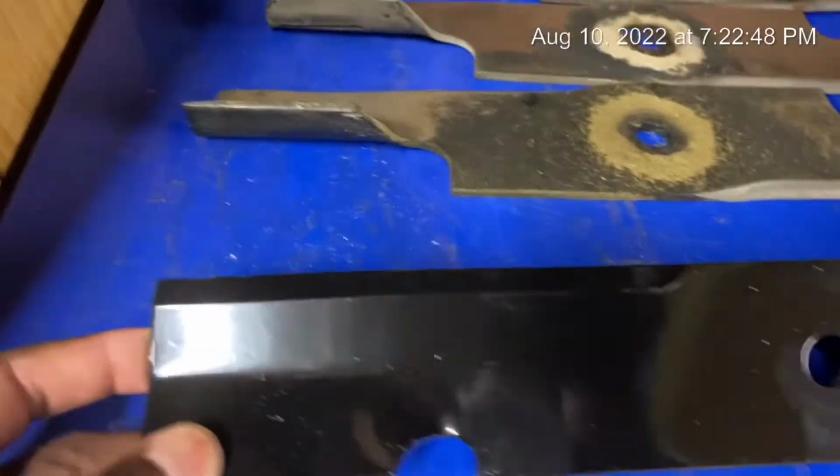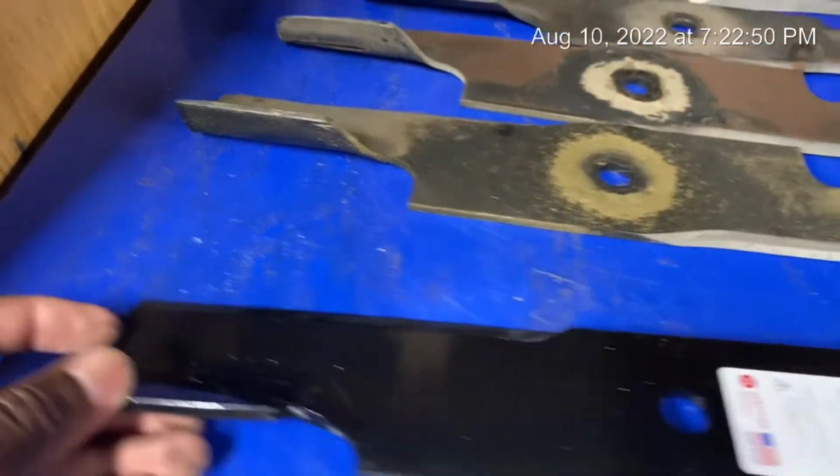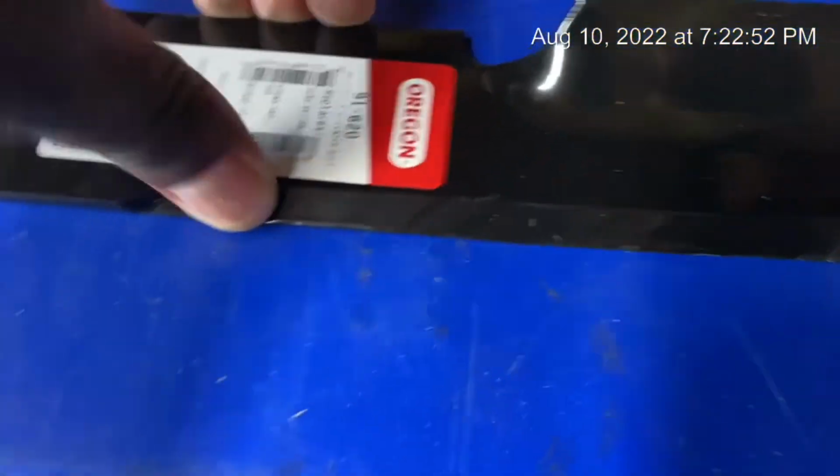And I used them for the first time today, and I am very impressed. This is a brand new one that I haven't used yet, sorry. These are the ones from today. I cut a couple properties today, and that's the edge that's still on there.